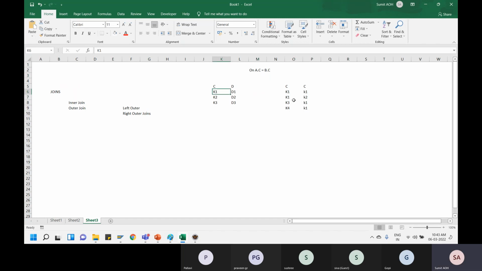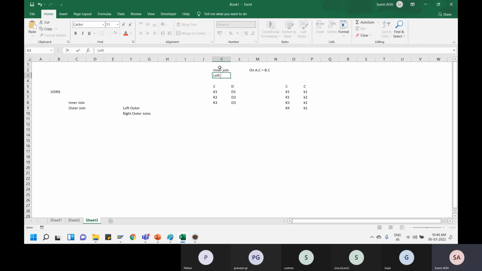I have K1, and K1 also matches over here, so this becomes part of my output. For K2, there is no line item record, so it would be excluded from the output. For K3, we do have a line item record, so it would also be part of my output. This is what I can expect as output data, because we are going with an inner join.